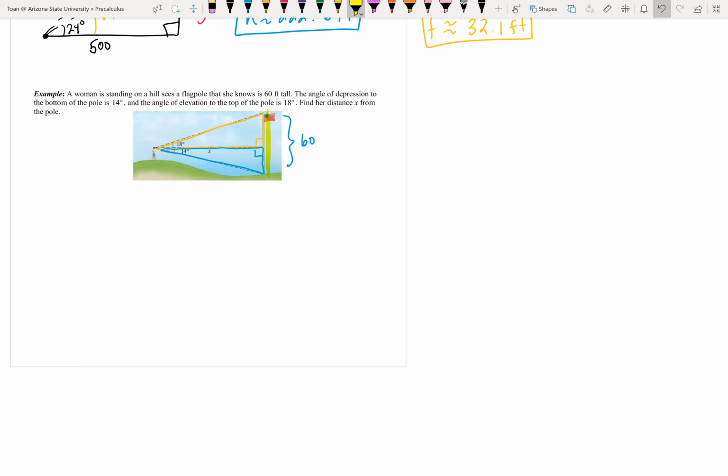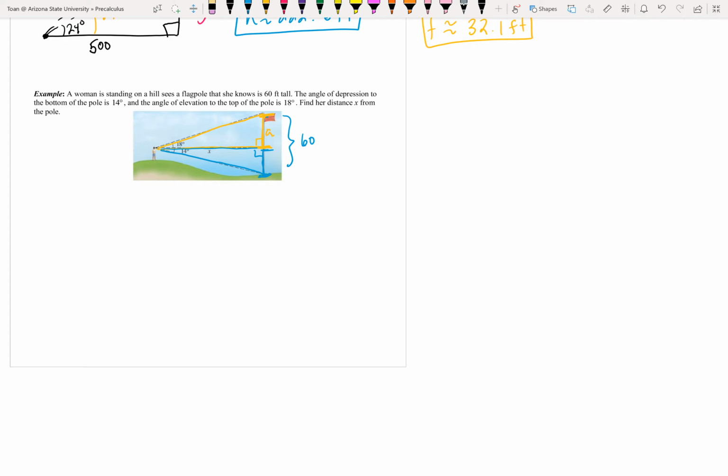Well, the only thing that relates to the flagpole, I hope everyone can see, is this side here, the yellow, and this side here, the blue. Because they didn't label anything, I have to use my own labels. Let's call this, I can't use X because I already use X. Let's call this A. Now, I could call this B, but remember what I said before. The more variables that we have, the more complicated the problem tends to be.